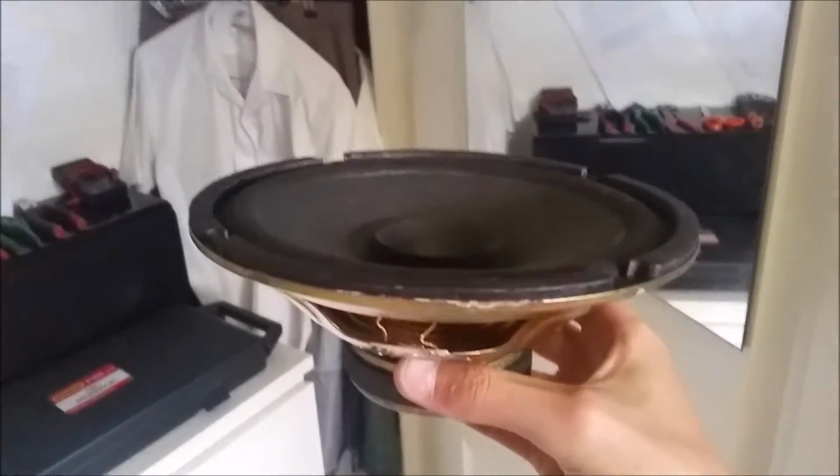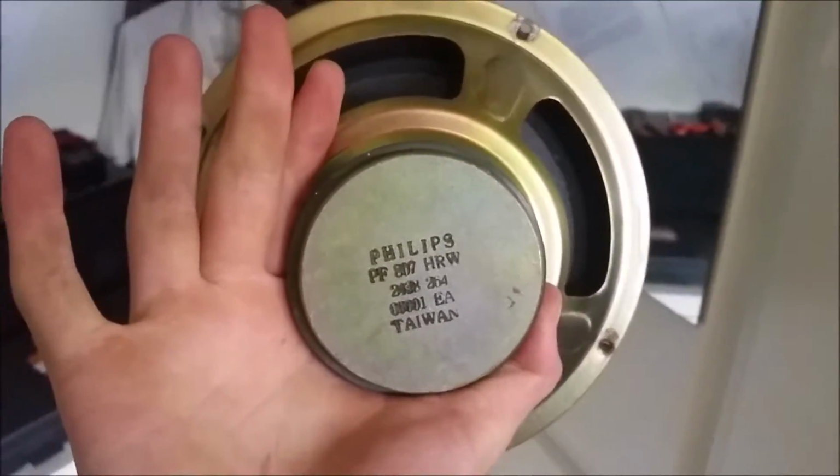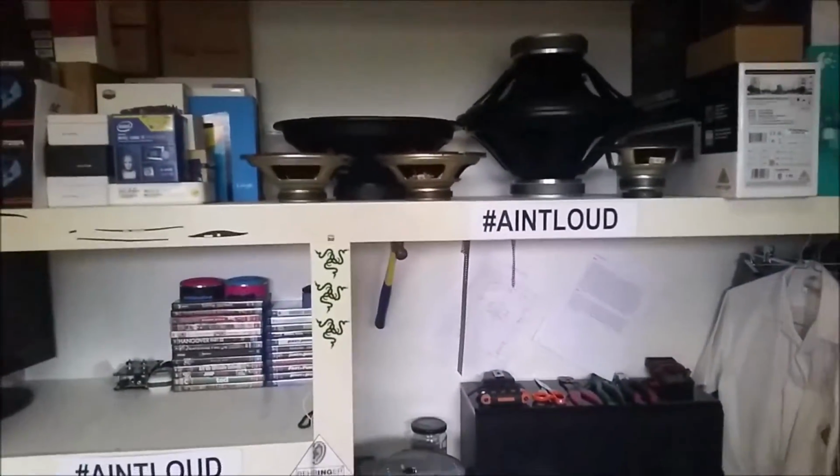Well, I found out that I have enough wood left, so I'm going to build a box for the Phillips. Not a box, an open baffle. So these Phillips are getting a cabinet to go in. Yay. So I'll be time-lapsing while I'm out there.